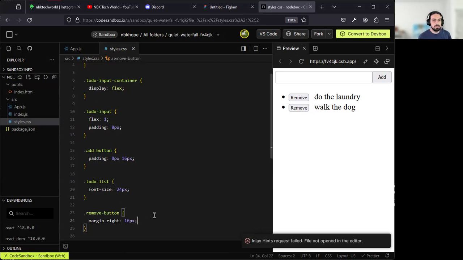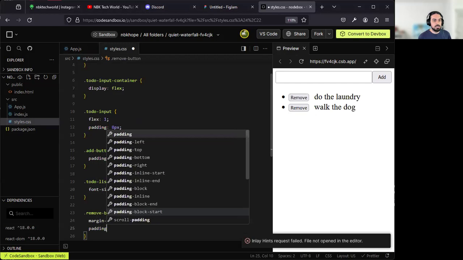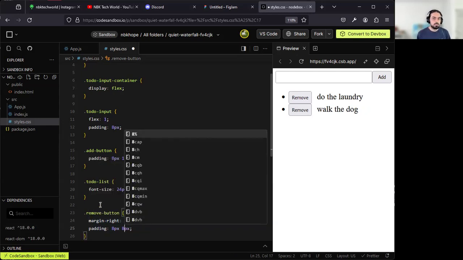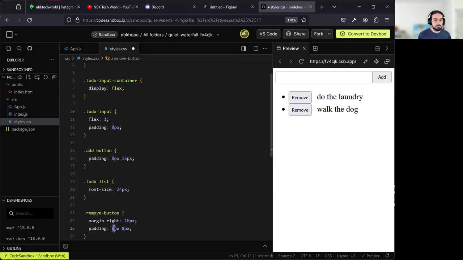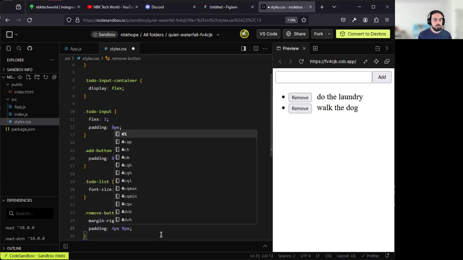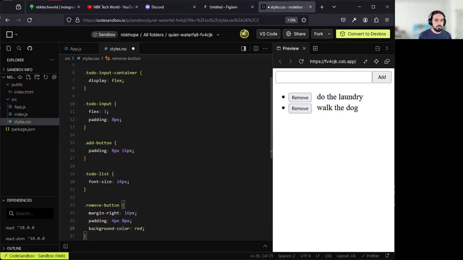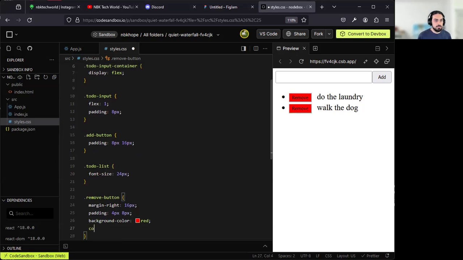Maybe the button looks a bit ugly. If you want to change that, add some padding. 8 pixels, 16 pixels. It's up to you. Maybe 16 is too much. And I'll add maybe background color red and color white. Oops, that's black.